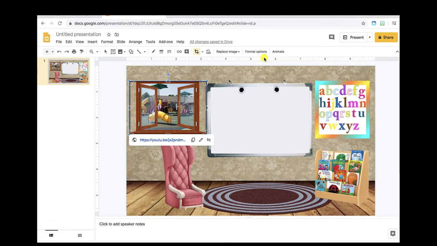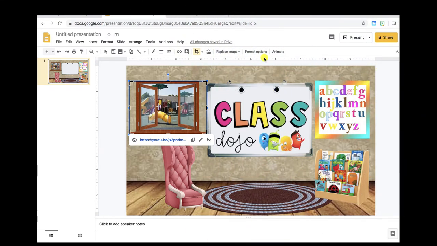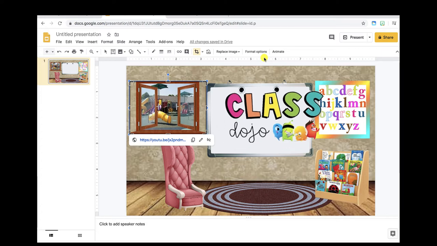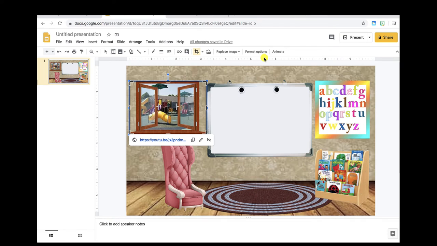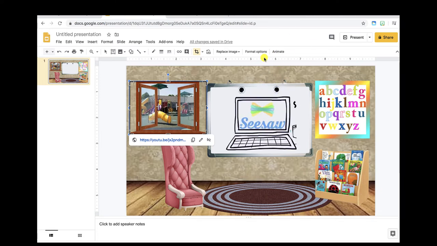Once I save it, I then go and I share it with my class or my parents. So you can go to Class Dojo, you can go in Class Story, and you can make it a post. You can upload it as a file, PDF. They can download it and click on the images. It's that simple. You can send it as an email. They can download it and they will be able to still click on the images. You can go to Seesaw.